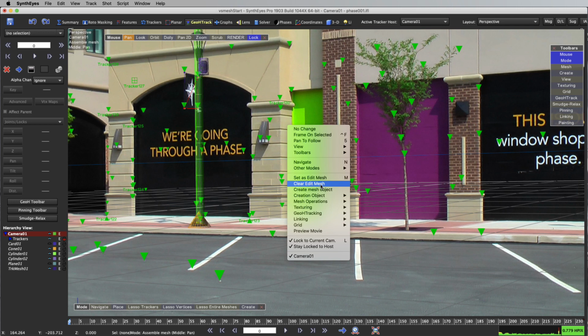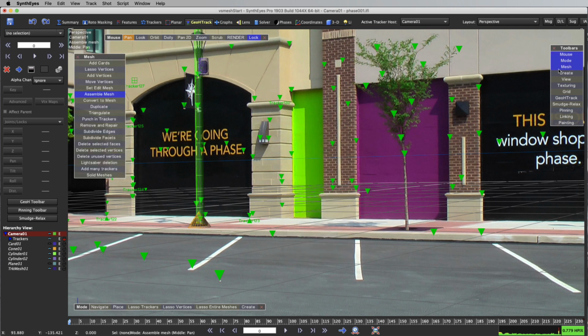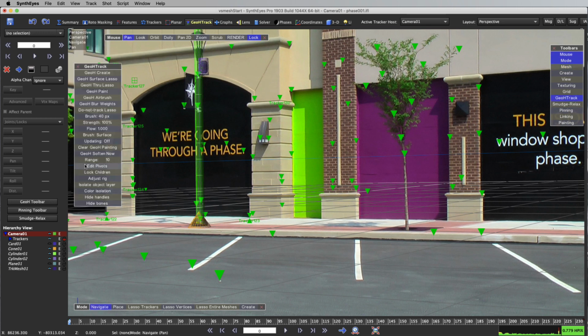To do that, let's just clear the edit mesh here. You just want to do that at any point. And let me show what happens next. That's not the way to do it. Here on Edit Pivots, the pivot point for this mesh isn't where we would like.